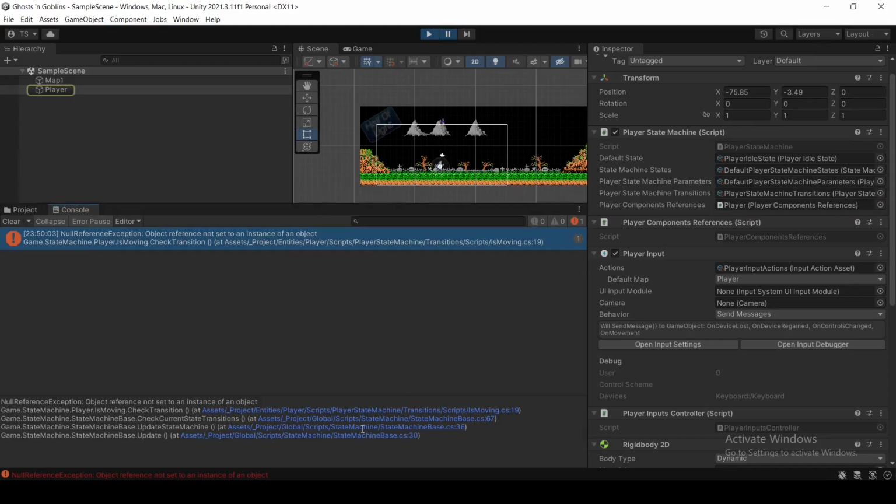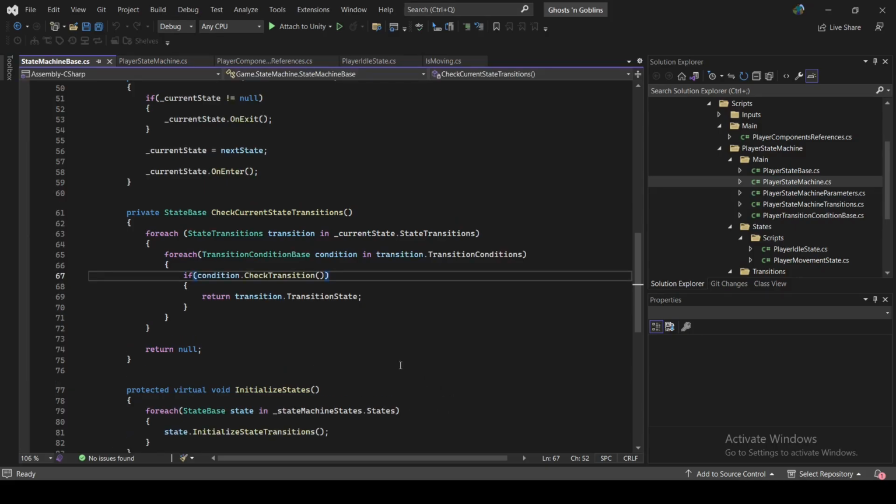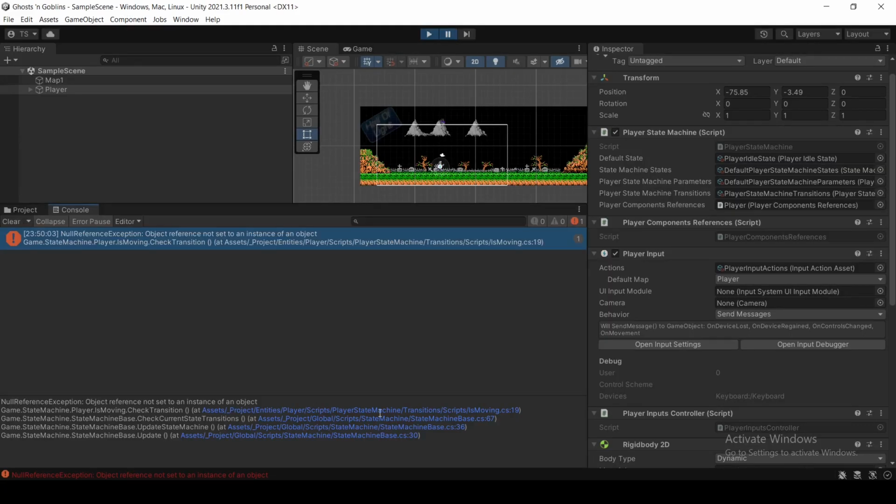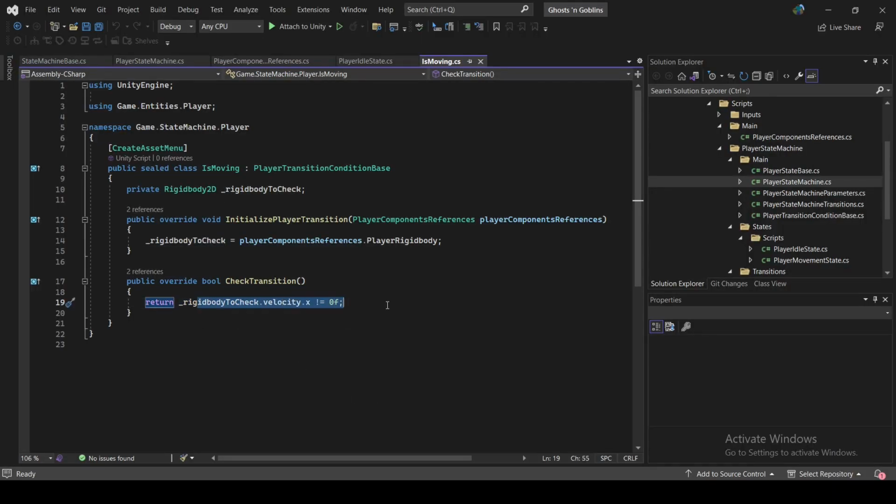Is moving. There's state machine. Check condition. Check right here.